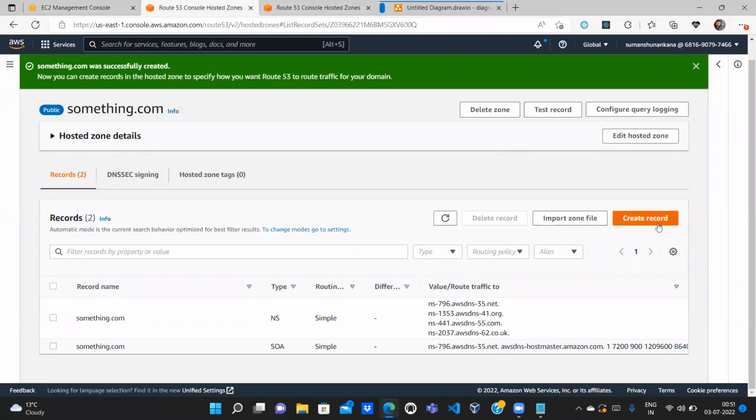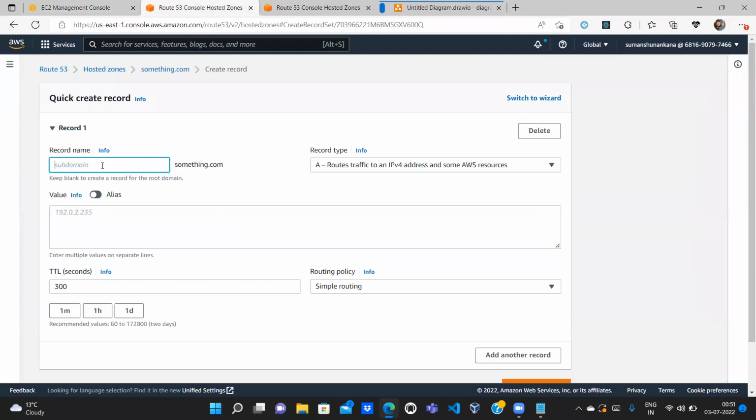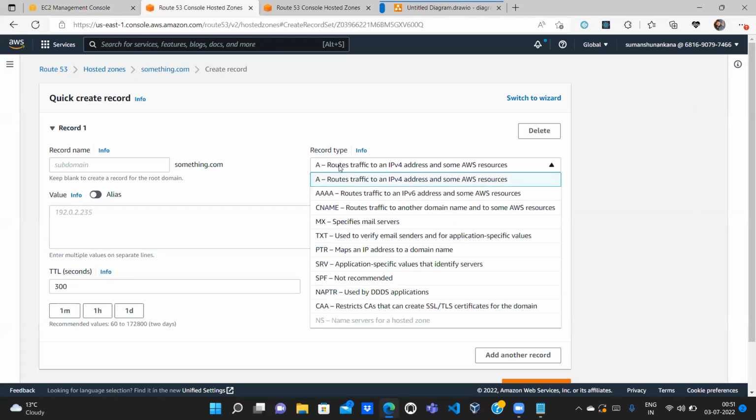There is a difference between the CNAME type and the A type. We have to create an A record: we have to tell our record name, our record value, and the type is A. We don't have to select CNAME. The A type routes traffic to an IPv4 address and some AWS resources, and CNAME routes traffic to another domain name.